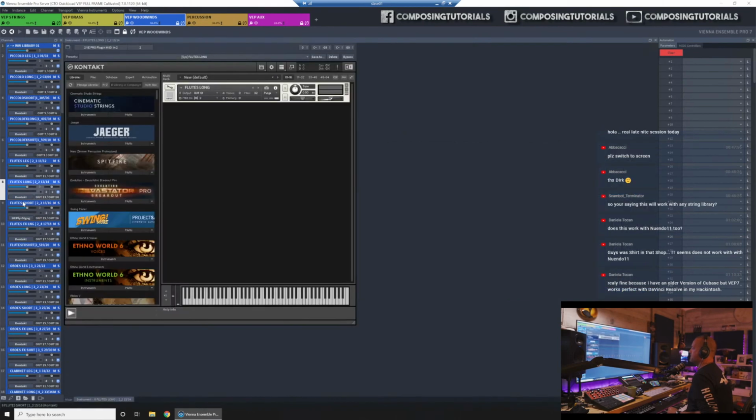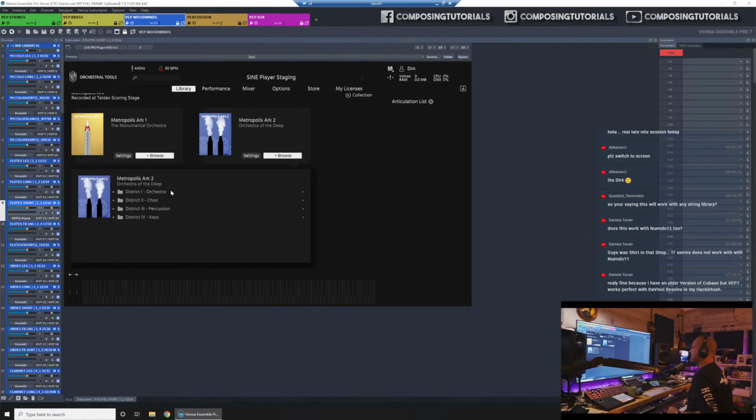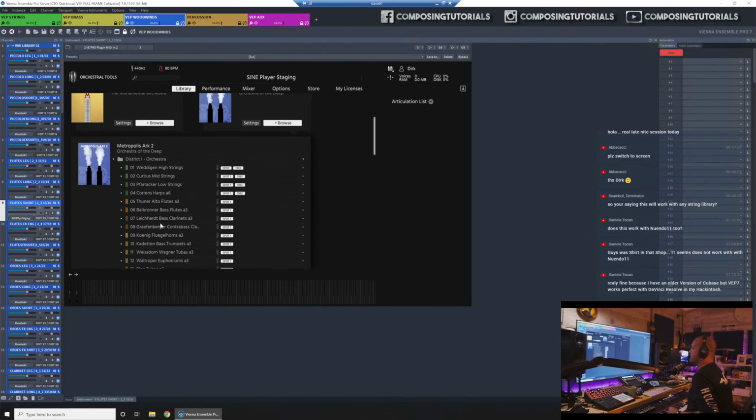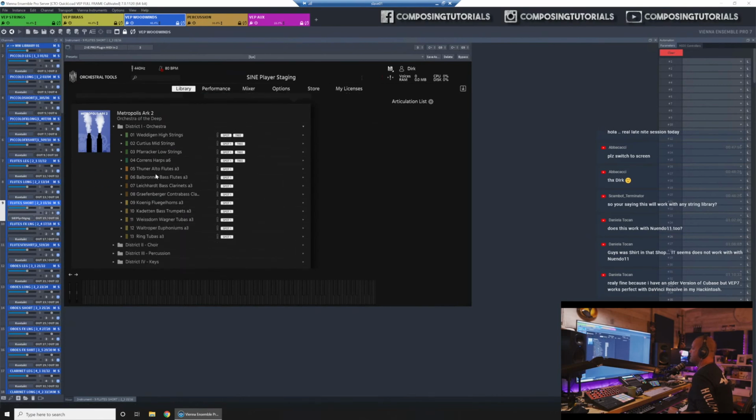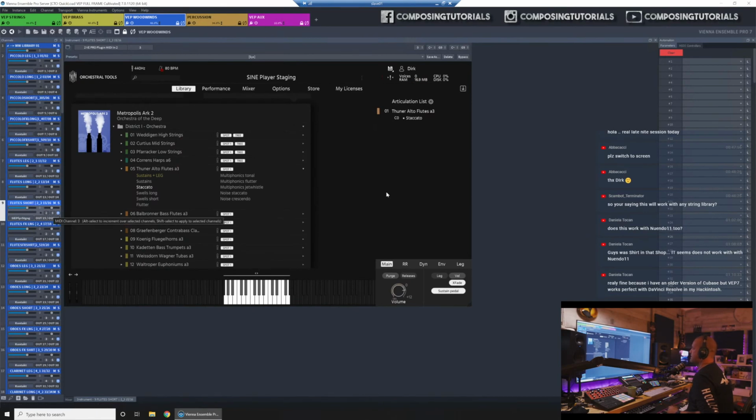So now I have the Sine player here and can go to my instruments. And since we are on flutes short, I want to have some short flutes. I go to my flutes here and load the staccato patch. The only thing that I need to keep in mind if I change the instrument is I need to match the MIDI channel here. This is MIDI channel 3, so I need to change this to MIDI channel 3. So now I have Sine in my template instead of Kontakt.